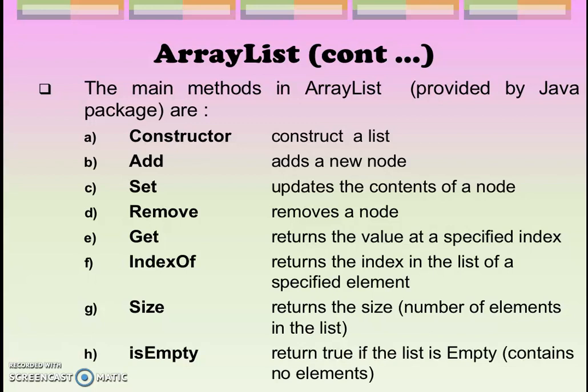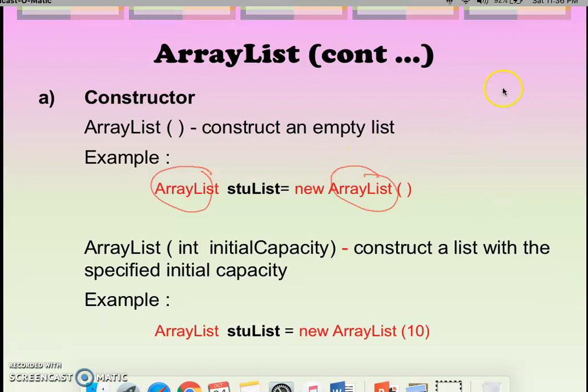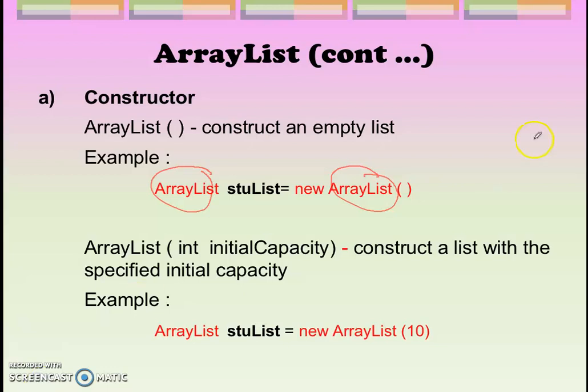Okay, next kita tengok what are the methods. Okay, contoh kalau sebelum ni you ada constructor daripada class student. So you ada public student. Okay, so you have this normal constructor kan. Okay, so ini dekat class definition.